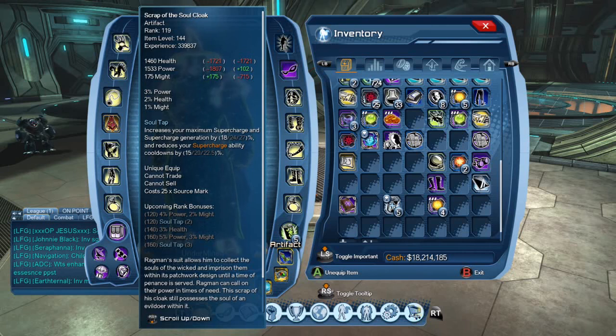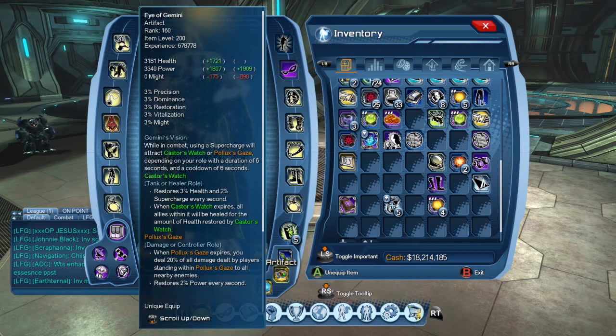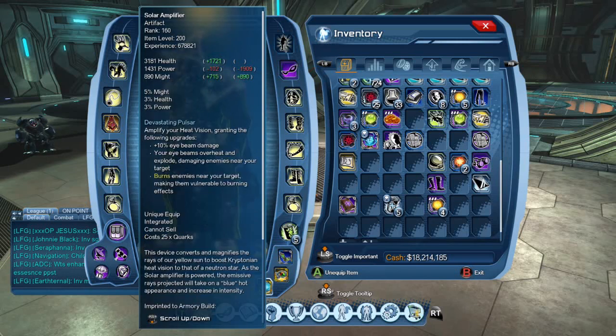I use the scrap. Obviously it's only 119, so I'm missing quite a bit of might from that, 2%, as well as the extra supercharge generation. Now I got my eye to 160, as well as my solar to 160.